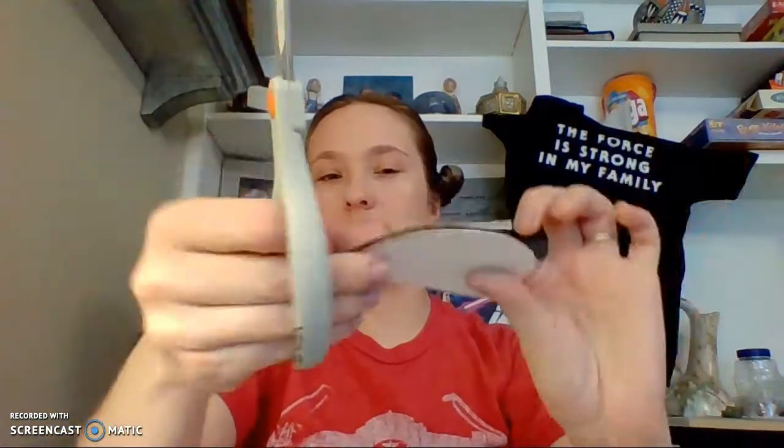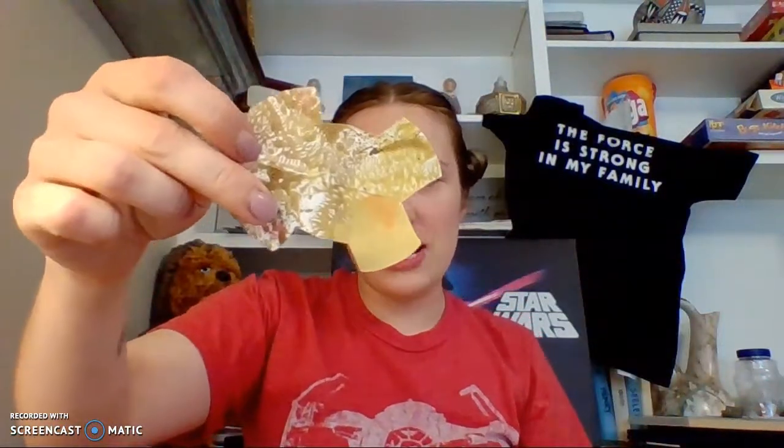I already can tell that this is going to turn out more like an oval than it will a circle. So I'm going to trim around, just make it a little more circular. And then I'm going to trim out the entire inside here, but I'm going to cut inside my lines because I want to have a little more of my color left and not so much white space. So again, you can make all the lines you want, and in the end, you decide which ones are most important to you. So once I cut it out, I now have this other shape. This actually looks kind of like an Under Armour symbol, but I have this other shape to use for later. And then I have my inside circle that I was creating for BB8's body.